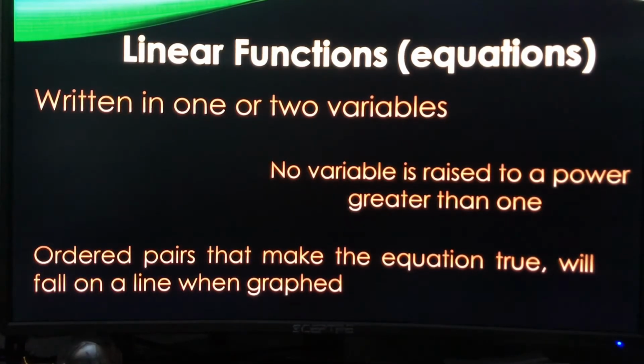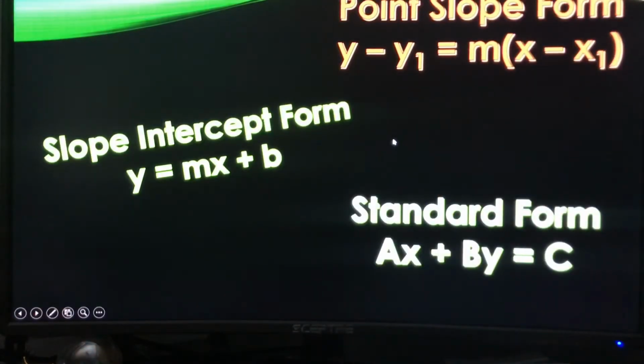Then what happens is in a linear function, when you plug in an x, you put your input in, you get back your output, you're generating ordered pairs. Ordered pairs are basically solutions of the equation that make it true. When you plot all of these ordered pairs, they fall on a line. It could be a slanted line or a straight line, left to right, I should say, not up and down, because then it's not an actual function. It's linear, but it's not a function. So the direction of the line may change based off your quote-unquote machine, which is your equation. So let's go take a look at what that means.